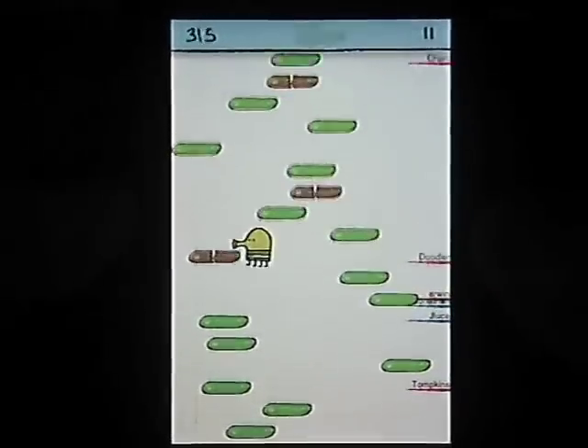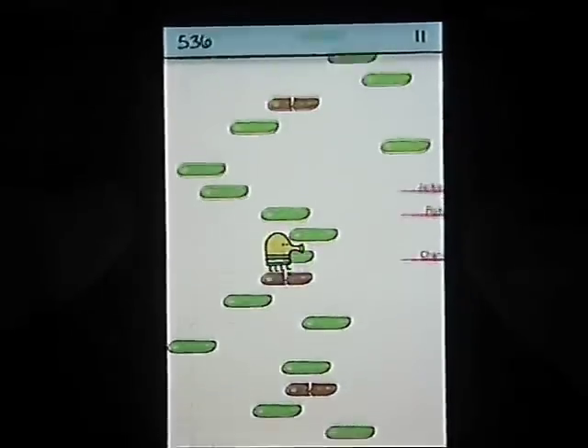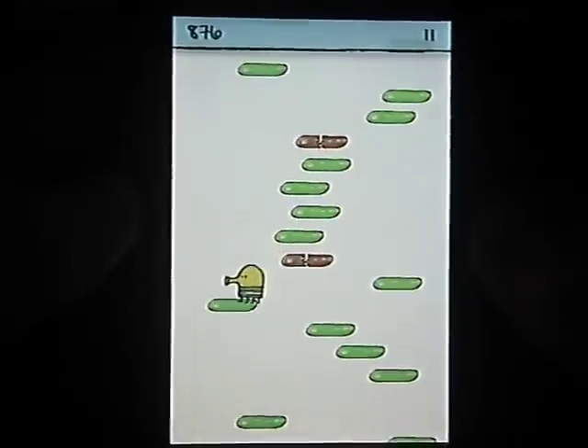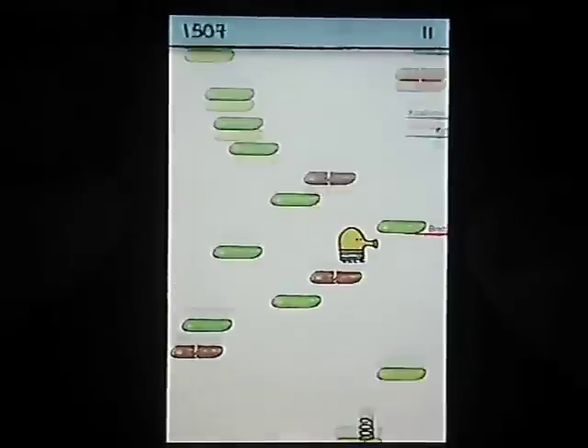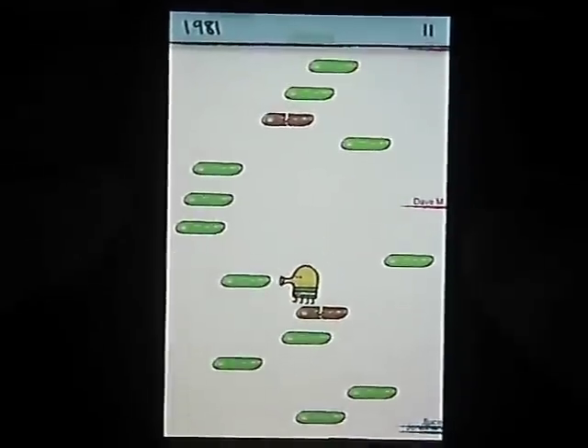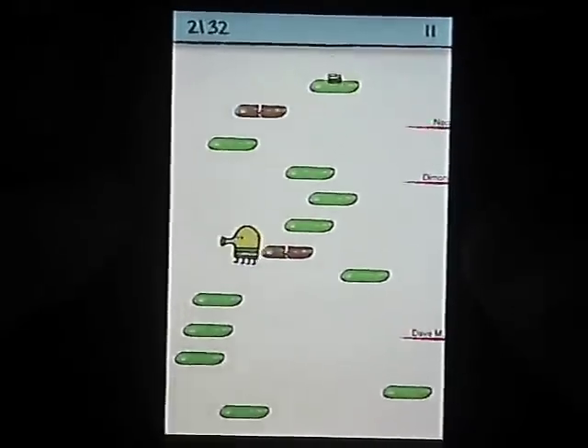Sudden Flat was the original to bring this type of game to the iPhone with their creation of Pappy Jump and its concept of a constant bouncing ball scoring more and more points as it climbed higher and higher. Although Lima Sky took it to the next level by giving Doodle Jump so much more.